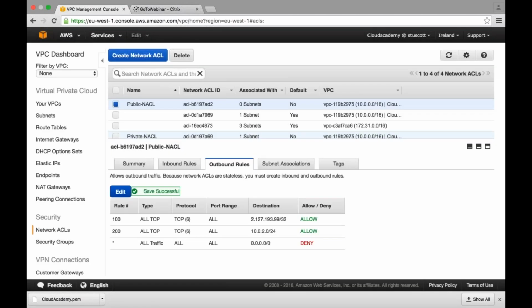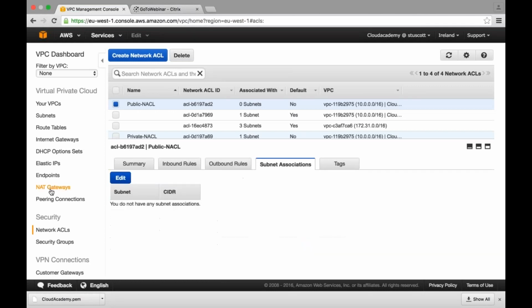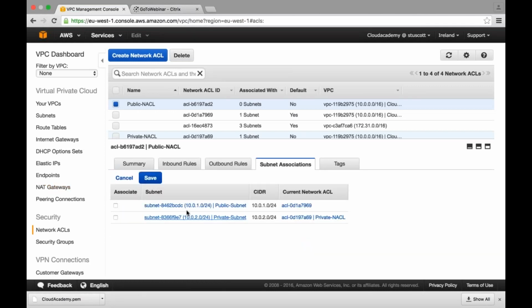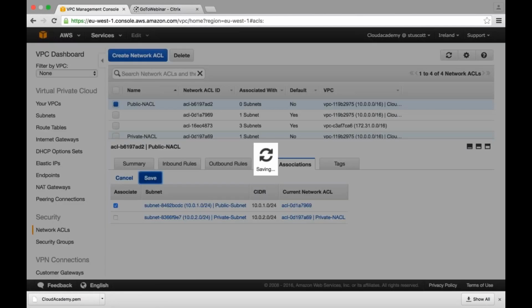Associated to the right subnet. So we want that on our public subnet. That's our public NACL.